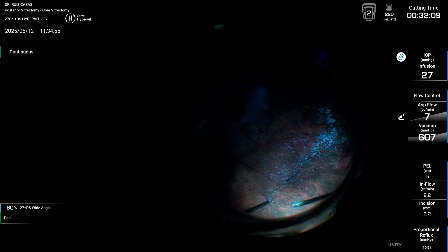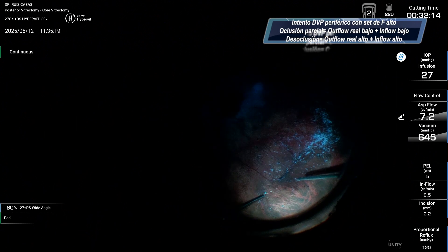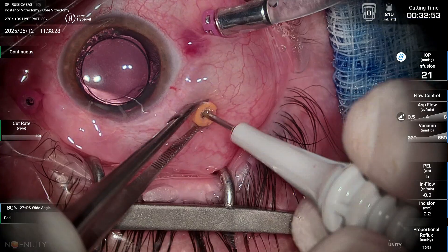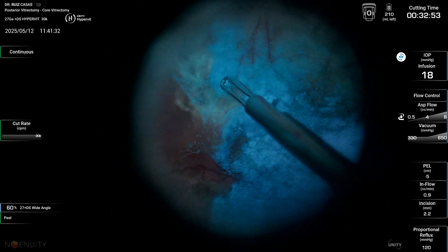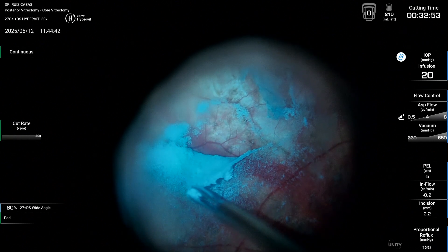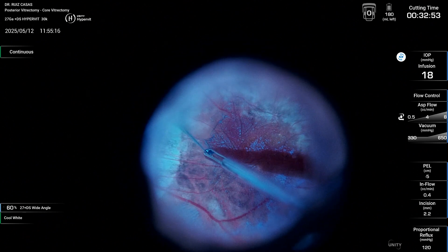You can see here in this area there is a vitreous attachment to the periphery, anterior to the lattice. I tried to detach it and to remove any traction from the lattice to the peripheral retina. But in this case the axial length was so long that I had to change to a 23G microcannula to reach the posterior pole and remove first the vitreoschisis and then the ILM, as you can see now.